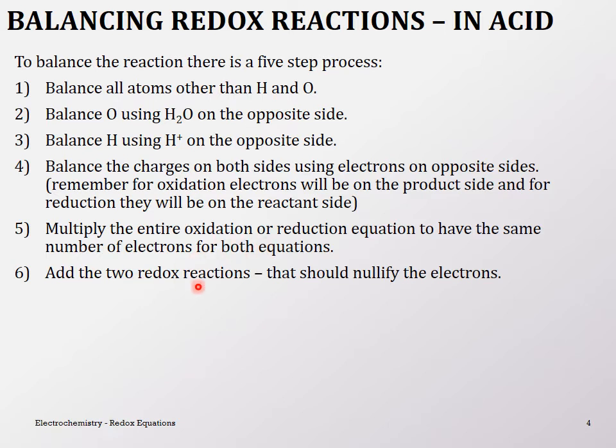And then we add up the redox reactions. At this point, the electrons should nullify. You should not see any electrons in the final reaction because you have made sure that the electron transfer was equal on both sides. Remember, one equation is reduction, one is oxidation. So one is losing electrons, one is gaining electrons. So electrons are on opposite sides for both equations. So they're going to cancel out. Okay, so once you add up the two redox reactions, you should have one equation with no electrons, but you may have water and hydrogen and H+ ions and all that.